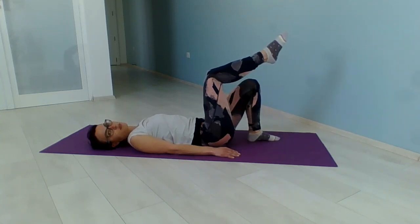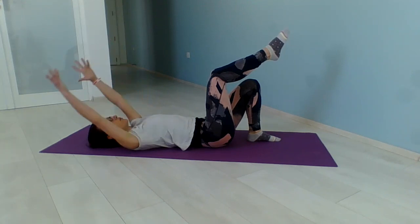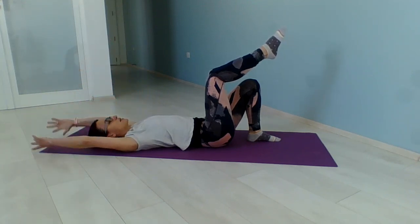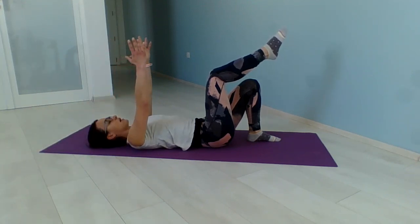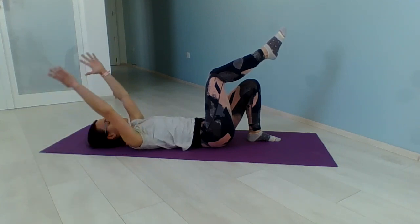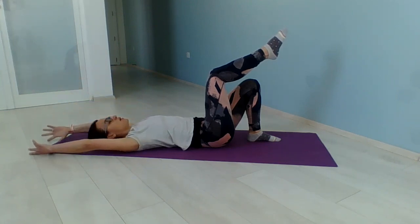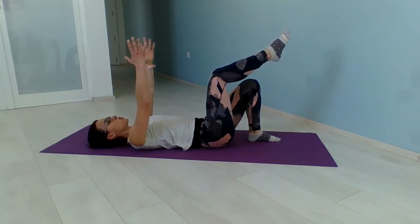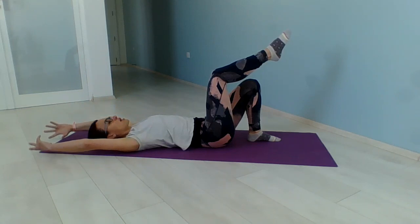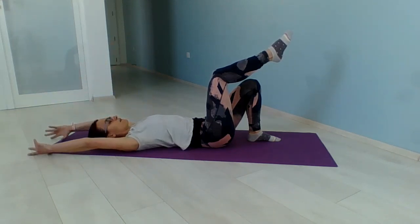Right leg in tabletop again. Hold that position, both hands up. Just the hands, both of them, go back behind your head and back to center. Again, keep an eye on what's happening in your spine. There should be no movement at all. You're in neutral spine, tummy in. No flattening and no arching. Stretch. Good. One more. Good.